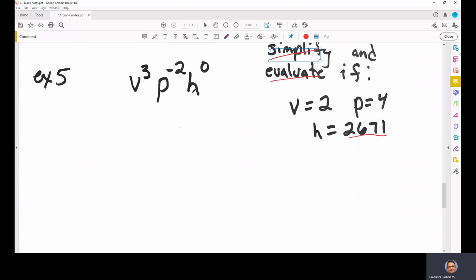So right now I can see, look, we have both positive and negatives. Everything is in a numerator. That means this whole thing is technically sitting over 1. We're going to have things moving on us. V to the third power, it's positive, so it stays up top. This one here is then one with the negative exponent. It has to go downstairs into the denominator.